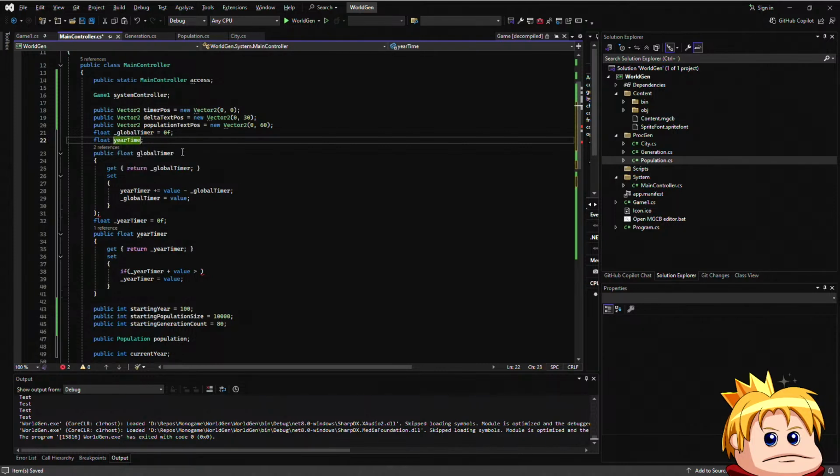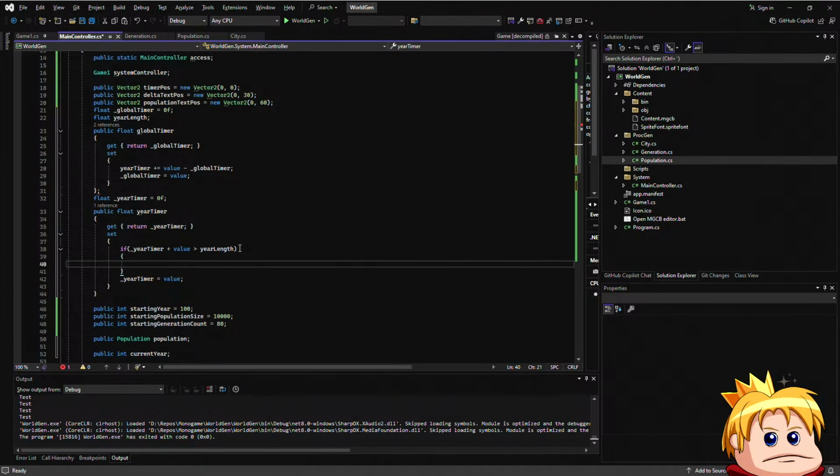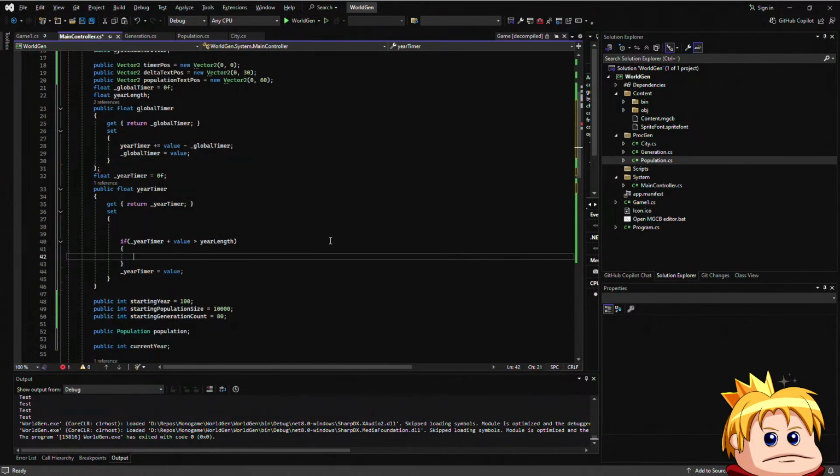Year length. Year length. Then we're gonna say current year plus equals 1.